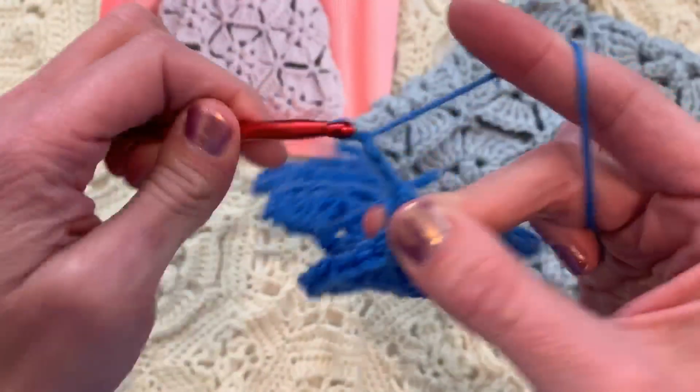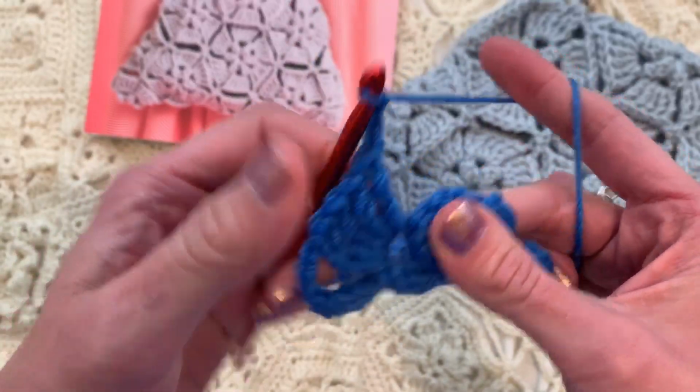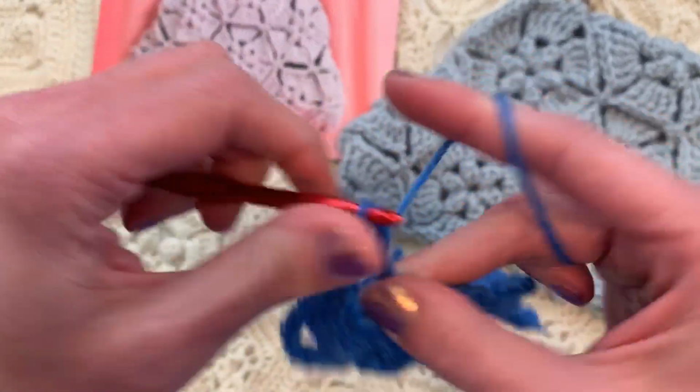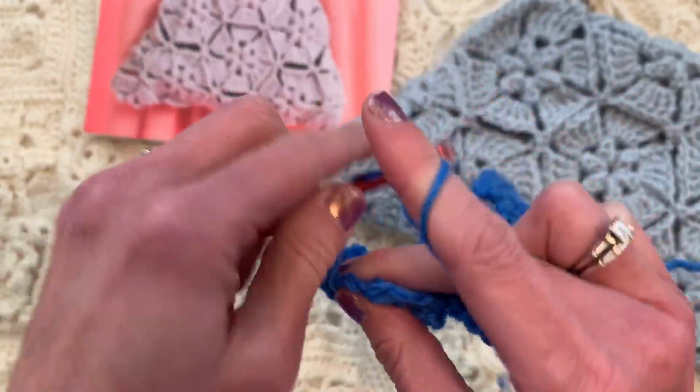Okay, 1, 2, 3 for the corner, 5 trebles in the next spot, the next chain 3 space, working in rounds now.